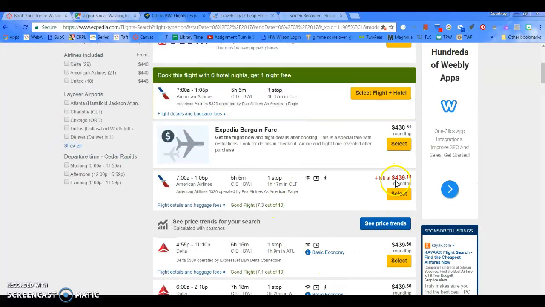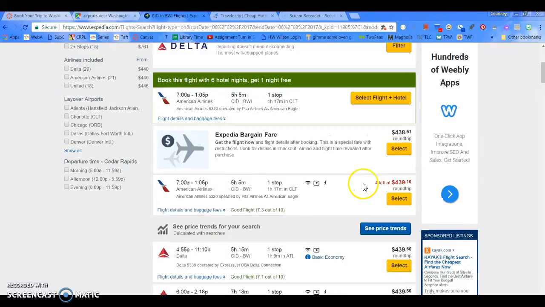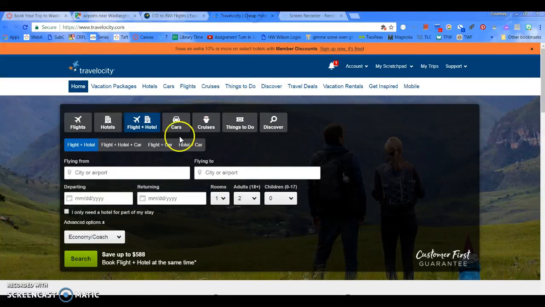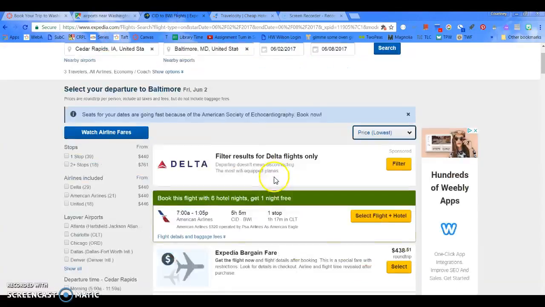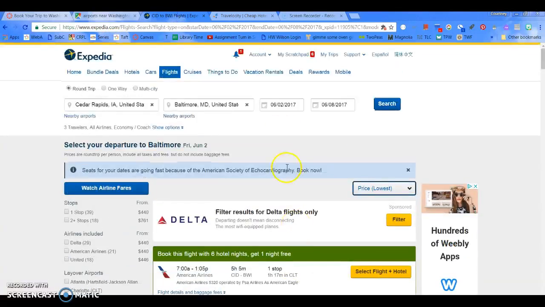So lots of things to consider as a group. But this price over here is not for 3 of you divided by 3. This is an individual cost. All right, this is per person. Okay? Travelocity works the same way. So you pick flight, you decide what airports you're flying into, you put your days. It does look like this has to be, if I click on flights here, adults. You're going to have to put in the adult feature here or there. And then search. And the same kind of thing will happen here. It's just a different tool. But you'll get a similar list like this when you use Travelocity.